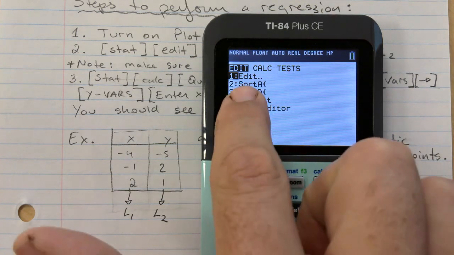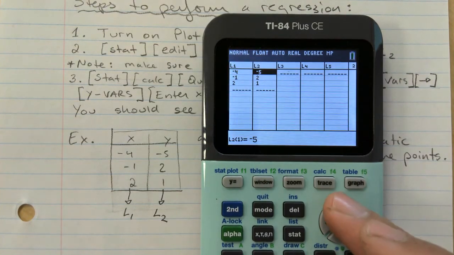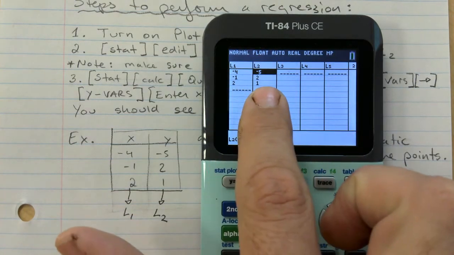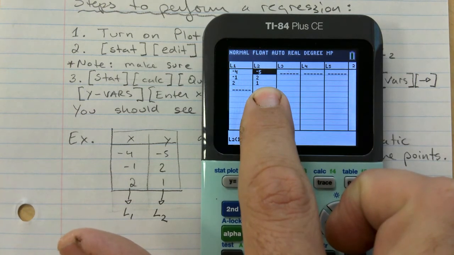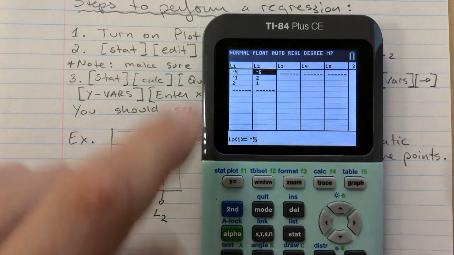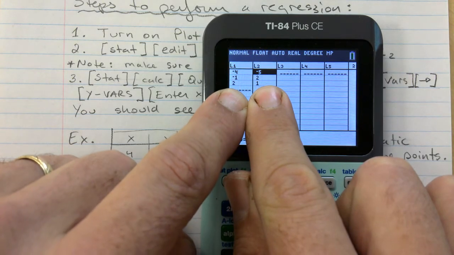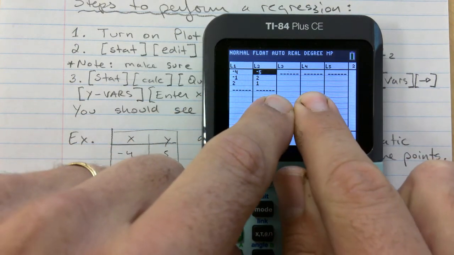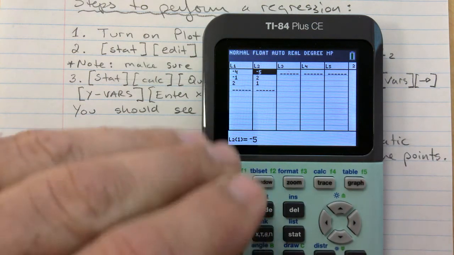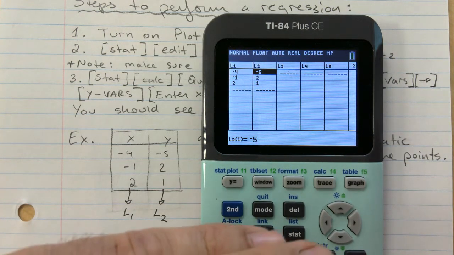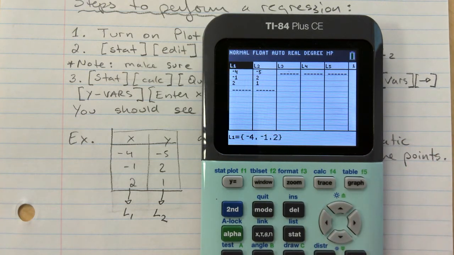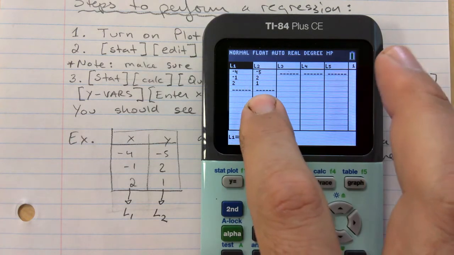You press that, and Edit is where you enter points. You can enter a bunch of points here. Normally, I will show you some exceptions, I use L1 for X, L2 for Y. Sometimes when I make an answer key and I want to go over it later with you, I will use L1 and L2 for my first question, and then L3, L4 for the second question, and so forth. So you're not erasing your numbers, you're keeping them there. If you want to double check something, it's there. I wouldn't recommend that. You can do what you want, but most of the time L1 and L2 are the go-to columns that I use for X and Y.